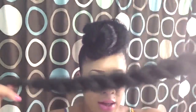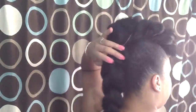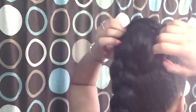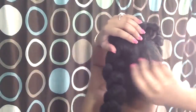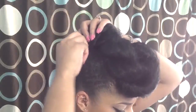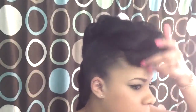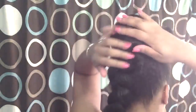For the next step, take the other pack of braiding hair, braid it down to the end, and apply it to the back of your hair right where the ponytail is. Pull it up to where the top of the braid is and put it over the top of your bun to make sure it stays and your hair is covered. Once you have the braid on there, pin it down so it's not going anywhere — you'll just need a couple more bobby pins to pin the back of the braid down. Once you pin the back down, that's basically it.